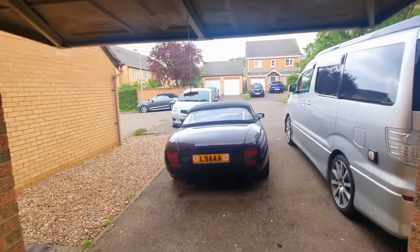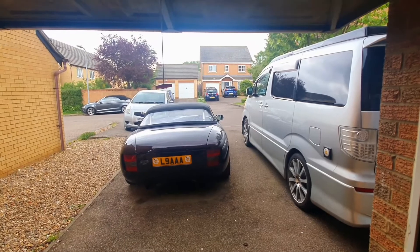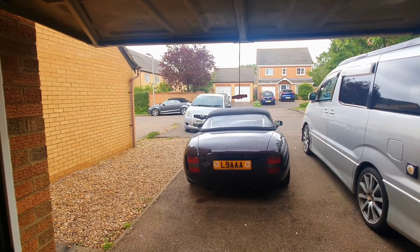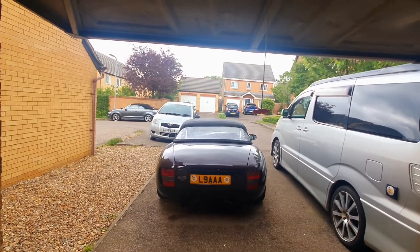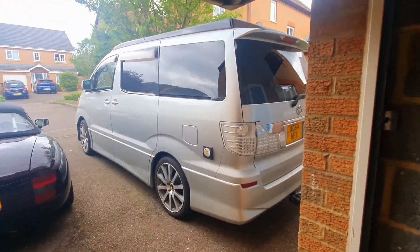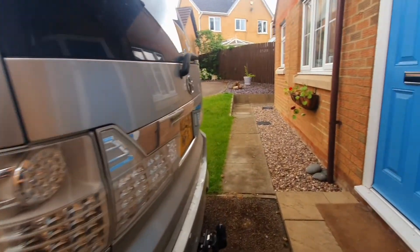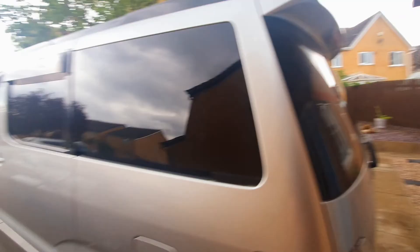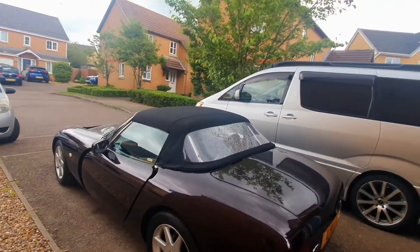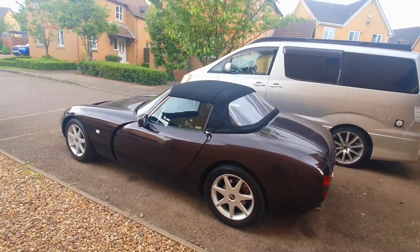Today I'm actually taking the TVR out for a spin because we're going to go to the supercar show at Sharnbrook, part of Petrol Hedonism, because I thought that might be a good place to do some interviews and see some nice cars. She's looking a bit dirty and I've put some new plates on the Charge Heads support vehicle just so people can see me. The TVR is looking nice and clean although it's starting to spit with rain, but it's humid so we should be okay — I've got the roof just in case.